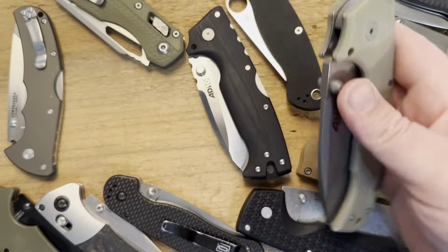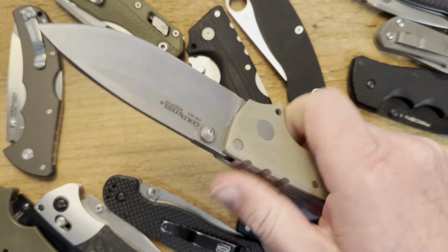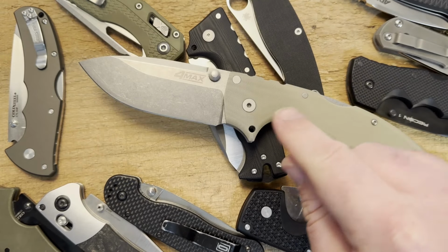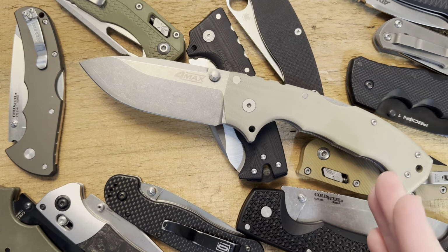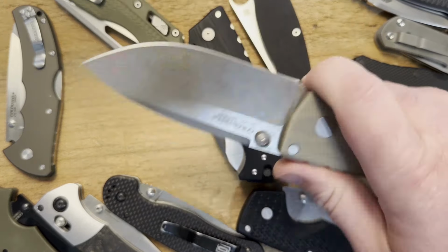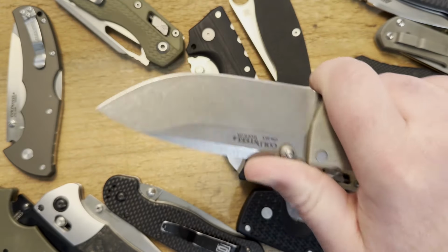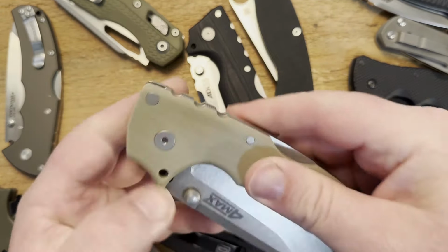Let's go to another Cold Steel. This is the Formax. Now, the Formax has a special place here in this video because while I'm holding the expensive version, there's a budget version of the Formax Scout, which is a very, very close competitor to the Voyager. Okay, it's pretty much as good. This is quite big, so it's not for the faint of heart. You got to have some big pockets. If you're a lightweight backpacker or something, this is probably not the knife for you. But if you want a fairly substantial knife that is crazily, crazily overbuilt, and in the truest sense of the word, still comfortable in hand, very, very capable, this is such a fantastic knife.